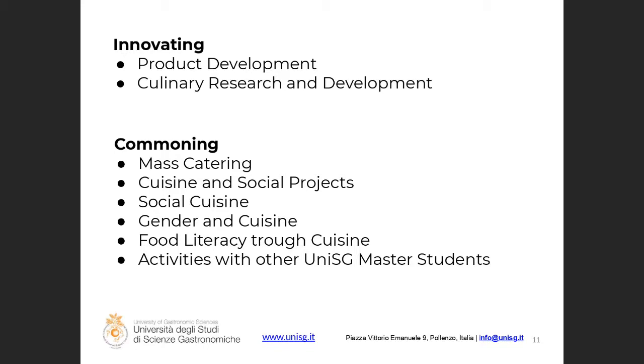And then there is a part that we think is also very important, that we call coding, in which cuisine is something that is reaching many people. We start with mass catering. Unfortunately, mass catering is always seen as if you are cooking mass catering, you are not a successful chef. You are successful if you have stars, and if you are lucky, you prepare a few thousand meals in a year. While we believe that mass catering is extremely important because you prepare food for big numbers of people, and especially all over the year and for many years. So that could be very important for the health of those people and also of a society.